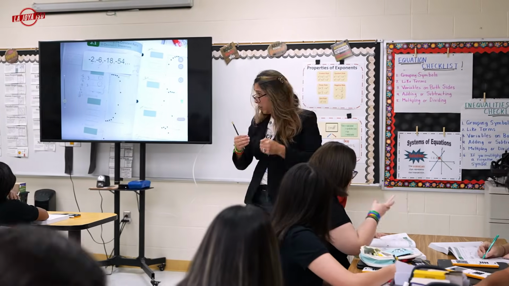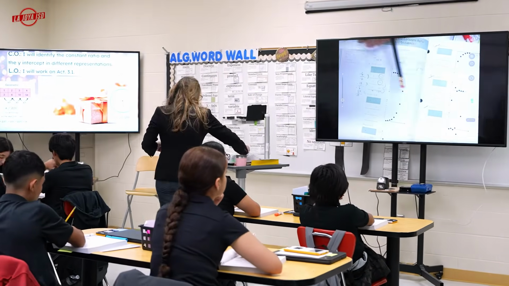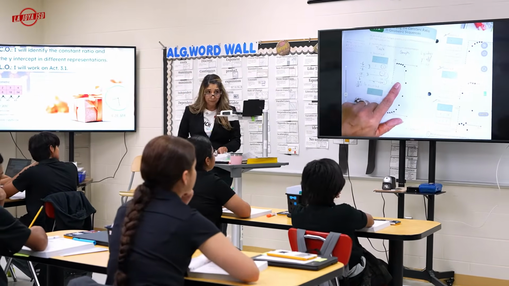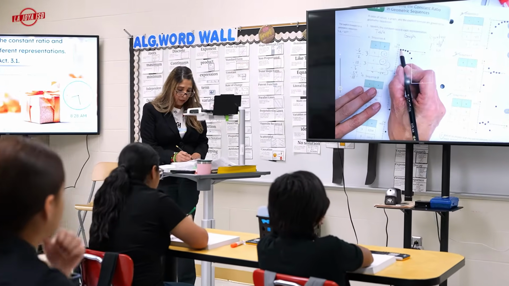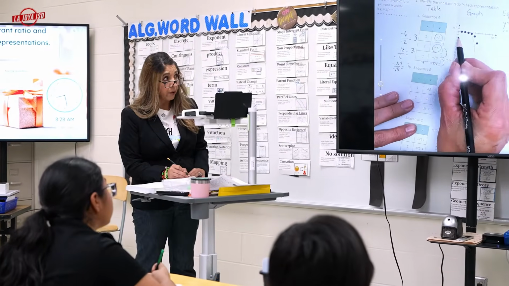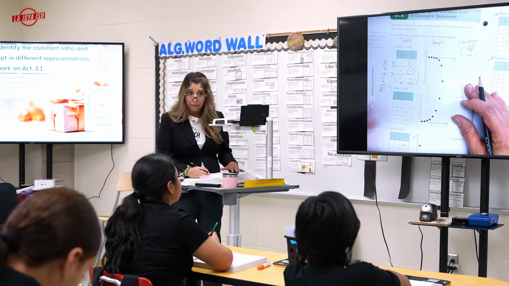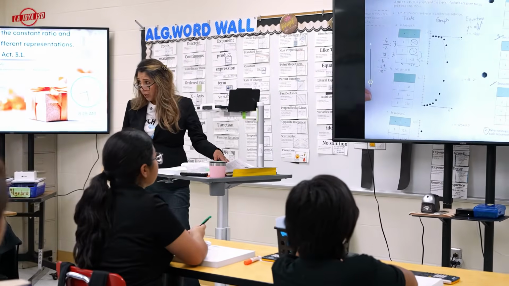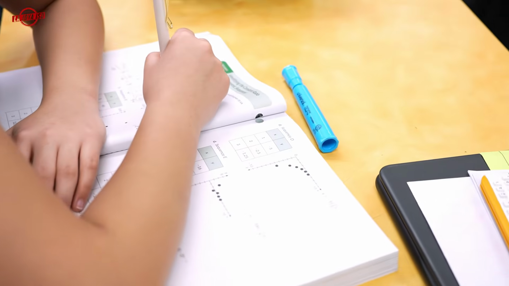But looking at a table, we all know that tables are made up of ordered pairs. And so from this table, I graph it. My first ordered pair, 1, -2. So I graph it. 2, -6. Check out how we graph. Check out how this graph relates to this table. And look at your graph, because in a little bit, you guys are going to discuss with your partners, what do you see about the table, about the graph?